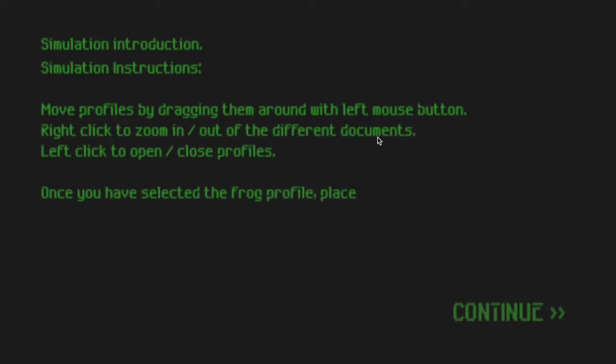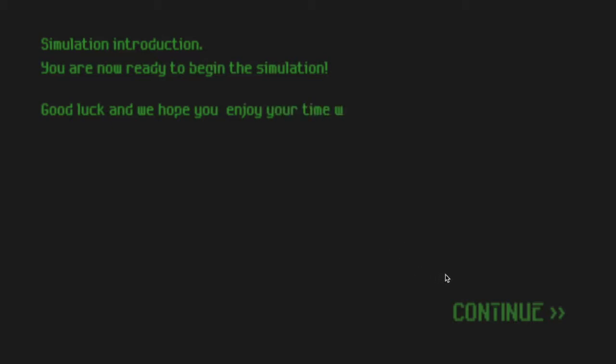All right. Let's just look at the front. Right click to zoom in and out, left click to open and close profiles. And once you select the frog profile, place it in the designated area and press the button. Sounds simple enough. You are now ready to begin the simulation. Yeah. Alright, so it's kind of like... Blind date with frogs.